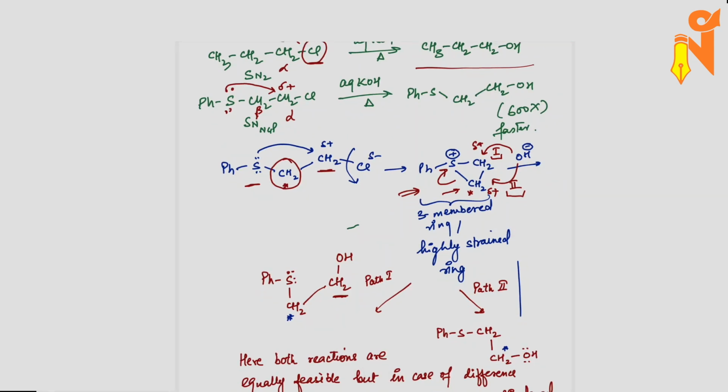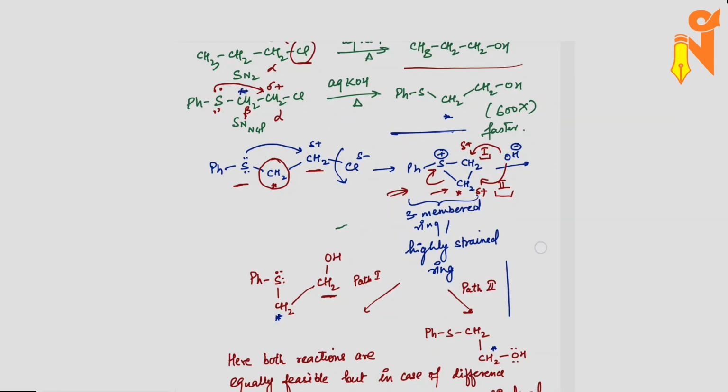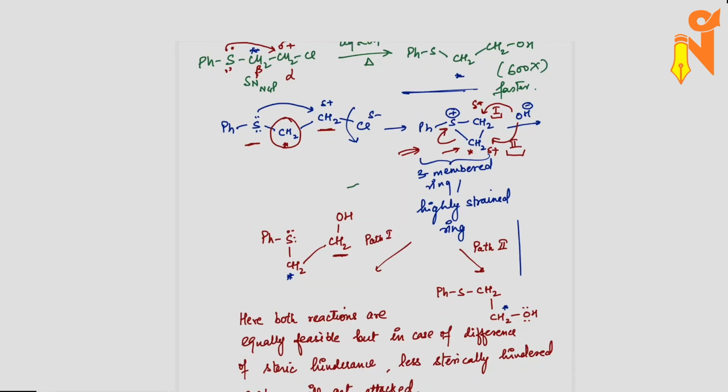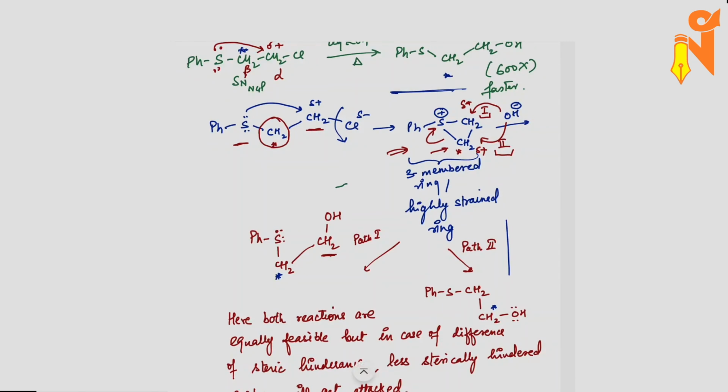Assume I mark this position as star. This is not the only answer we are getting. We are getting 2 different products, but only if I'm marking star. If I'm not marking star, then both are the same. And so you can see, when we understand the concept or the pathway properly, it will be very neat and clean for you to understand how exactly the reaction is taking place.